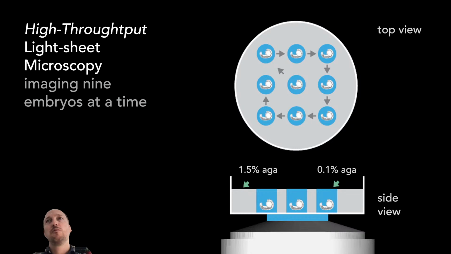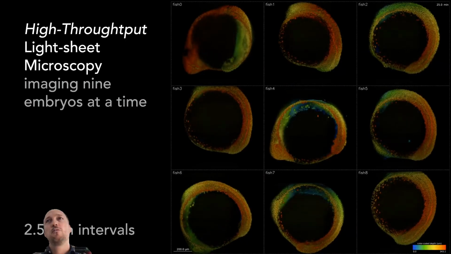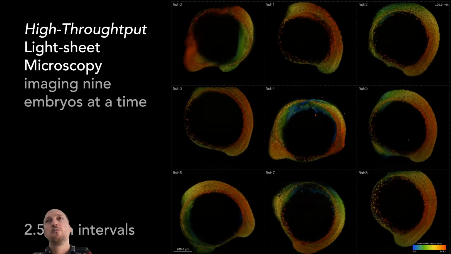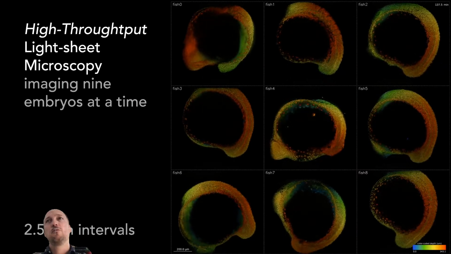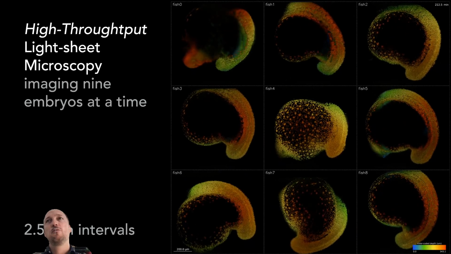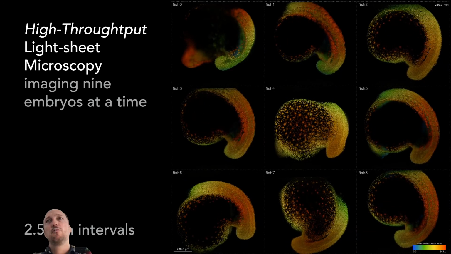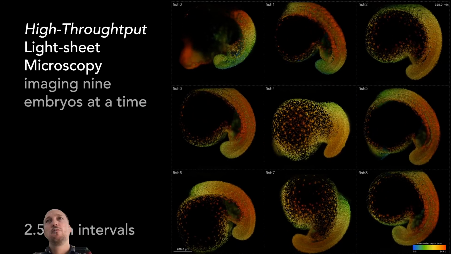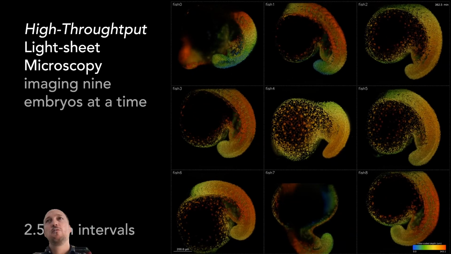So with this, we can do nine embryo imaging, of course, sequential imaging, one embryo at a time. Because the microscope is rather fast, we can do that quite quickly. And this is the result of that. We can image at 2.5-minute intervals, which is actually pretty good. That means each embryo is imaged at 2.5-minute intervals. And here you see basically nine zebrafish embryos developing. We focus on the tail extension and tail bud here, and you get very beautiful images.